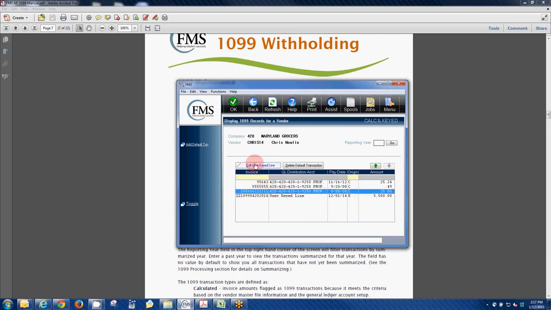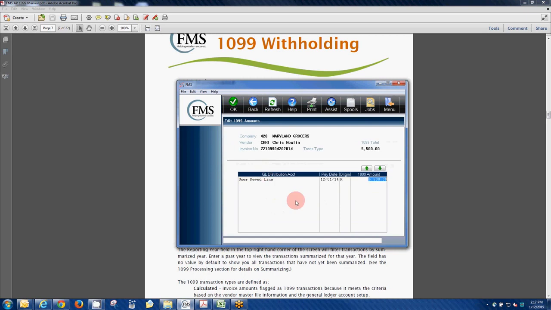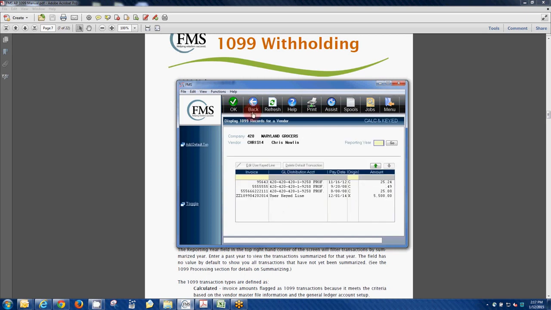And you can go in and edit any of the user keyed lines as well. So you can go back and change it if you mess it up. You can only have one user keyed line per vendor. This is something your accountants would be doing, editing the 1099s for their vendors, getting it all correct before we get to the summarization process. In my opinion, it's easier to get it all done here and then do a summary than to try to go in after the summary and fix things, because if something messes up and you have to re-summarize, you lose all of your changes you did after the fact. So I like doing it here better.